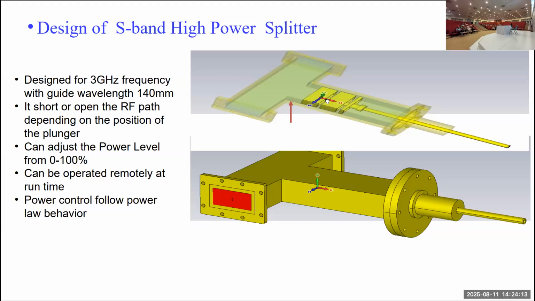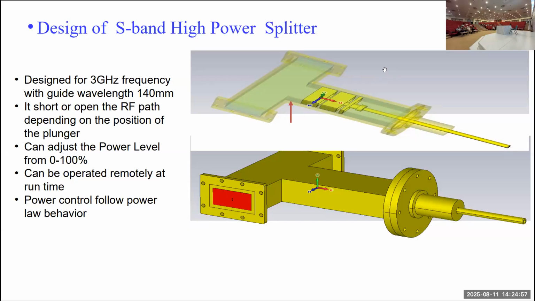If it is at lambda g by 2, again here I'm talking about the waveguide of the frequency you are talking about, the wavelength inside this particular waveguide depends upon the waveguide. If it is pulled back to lambda g by 2, then all the power is reflected back, because this cavity or shunt behaves as a short. But if it's again placed here, then it acts as an open source.